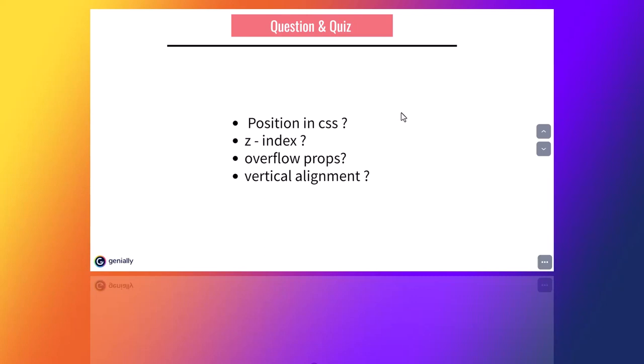Cindy, can you tell me what you understand about vertical alignment? What she said, when you're trying to align an element. MDN says the vertical-align property sets vertical alignment of an inline, inline-block or table cell box.